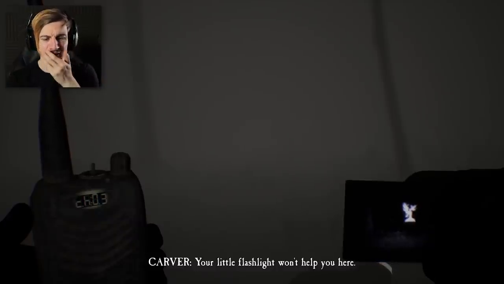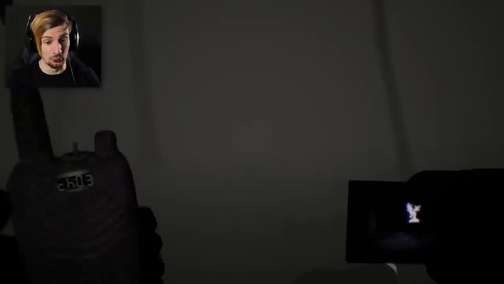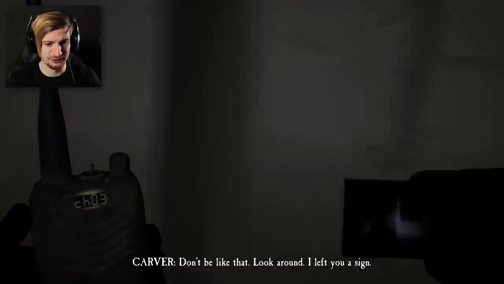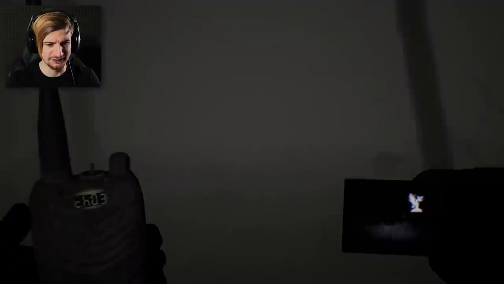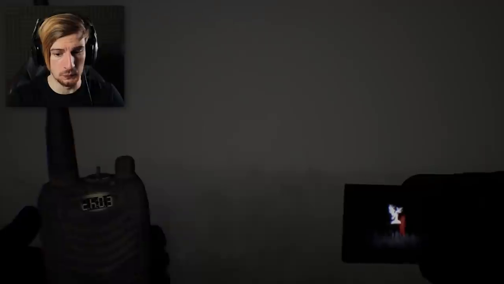Flashlight won't help you here. What is roaming? Oh, but don't worry. I won't leave you alone out there. Thanks! I don't need your help. We do. Oh, don't lie. Be like that. Look around. I left you a sign. Yeah, I see it on the tree, right? A sign. Look for it. Go where it leads. It's just a tree.